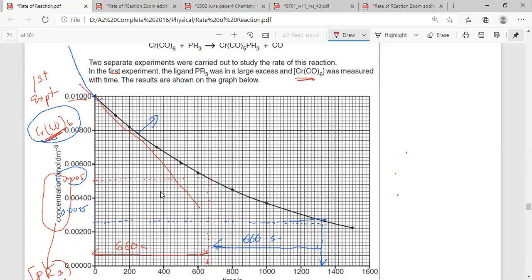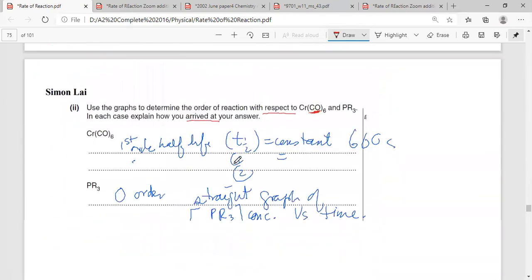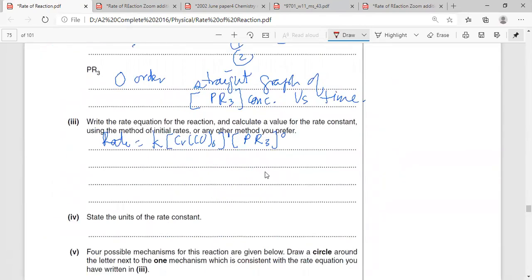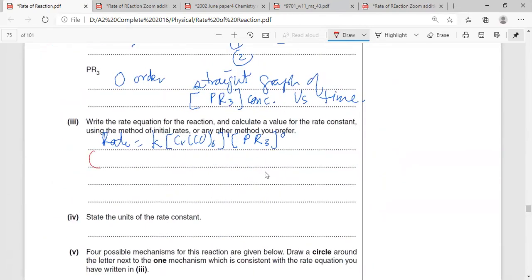Okay, and then I can't draw it straight. Okay, doesn't matter. This is called what? This is called your initial rate. Why initial rate? Because you know the concentration of both of them. So it's important. Initial rate is equal to the slope, and this you must use now for this part here. To calculate the initial rate, this is the initial rate.